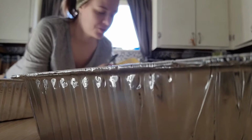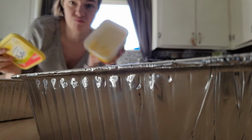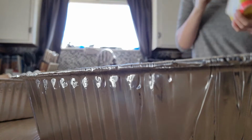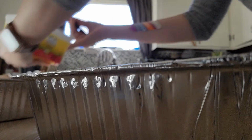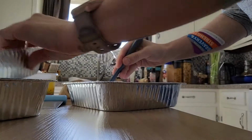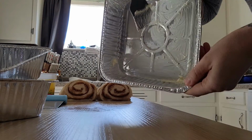I forgot to soften butter to grease the pans with, so I'm just using this stuff. Not the best, but we'll keep everything greased together. And it won't make it taste like olive oil. So I'm just brushing it all over the pan.